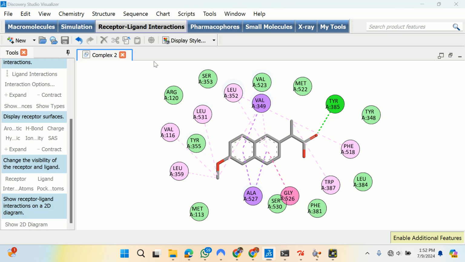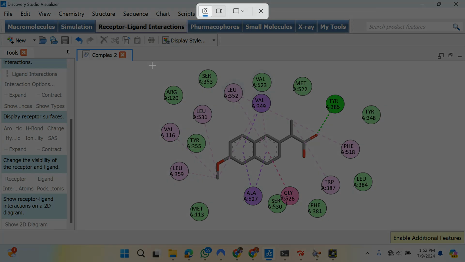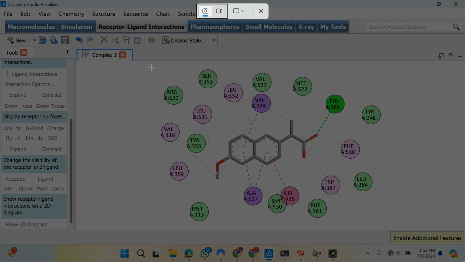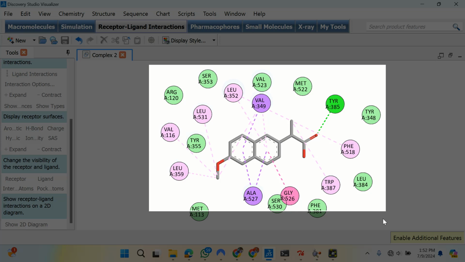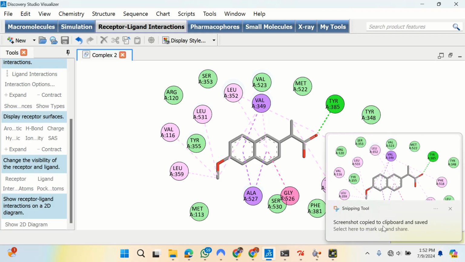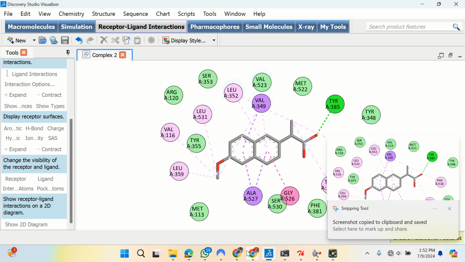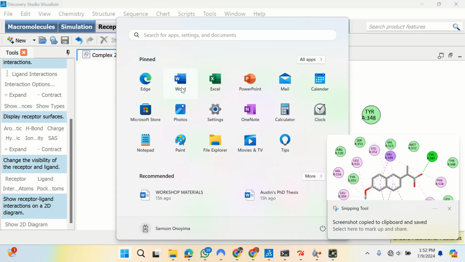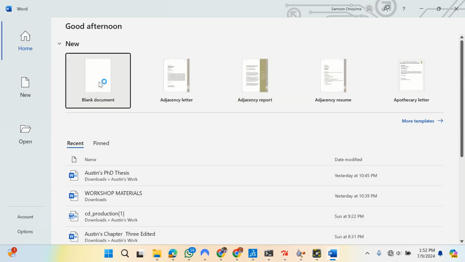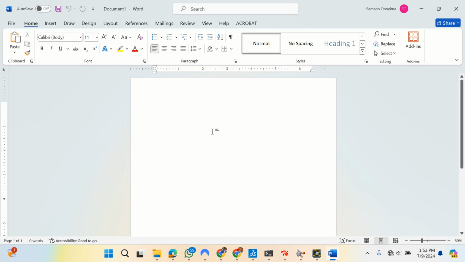Something like this, I think I've showed us before. You hold down your Shift key, your Windows key, and S. Then you can either right click or just double click and crop. By this, I've snapped this. I can paste this anywhere, share in my MS Word. Yeah, I can easily open a new file here and paste this.